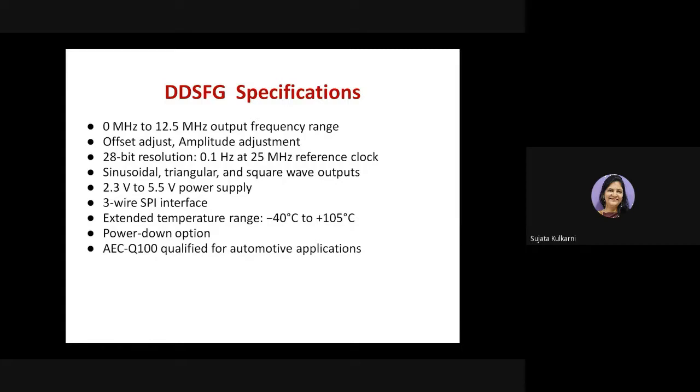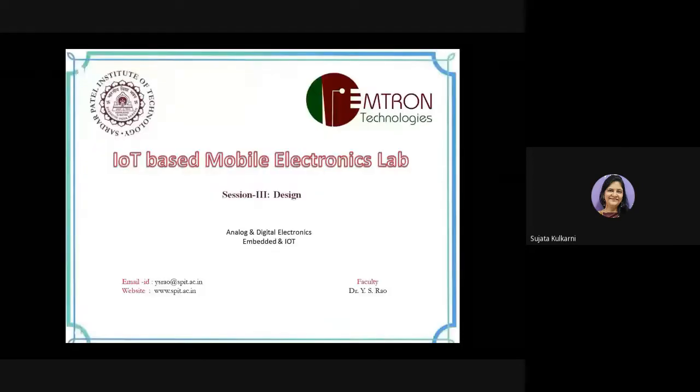We have completed and identified the power supply. We have identified the computational unit and communication system. And we have identified the function generator, which can replace our traditional function generator by using a DDS function generator, which is software programmable. All right. So that completes the major components of the system, or I would say the heart of the system, where we need to start the design. So far, I have only talked about identification of the components.